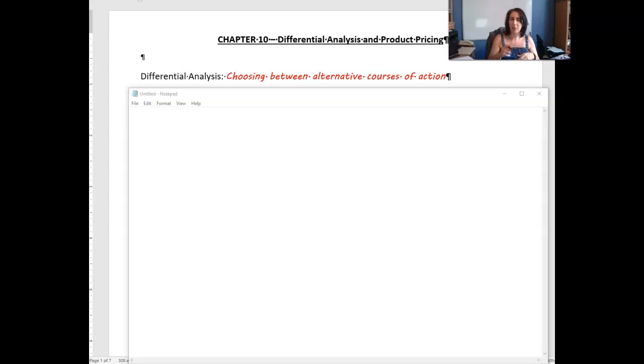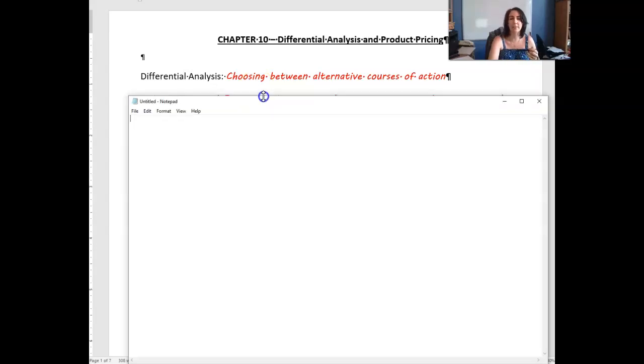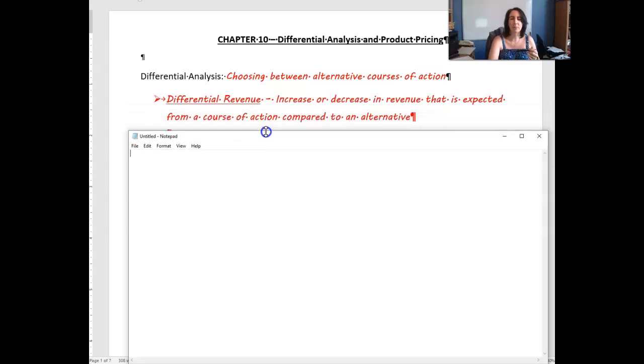We're talking about the numbers, because when we're making these decisions, the people in management, the people in charge are going to come to us and say, show me the numbers. Does it make sense to keep this piece of equipment, or does it make sense for us to turn around and buy a new one and dispose of the old one for scrap value? Okay, so that's our job, is to come up with those calculations. So that's what we're going to do. We're going to go through maybe four or five different kinds of examples of differential analysis that are very common in business. All right, so some terminology here.